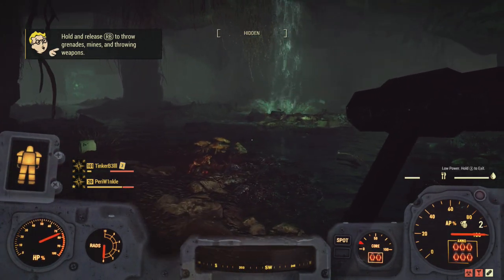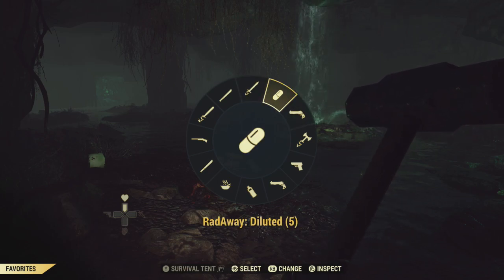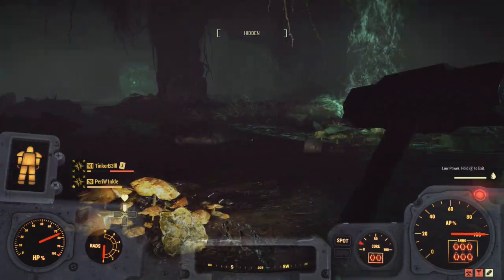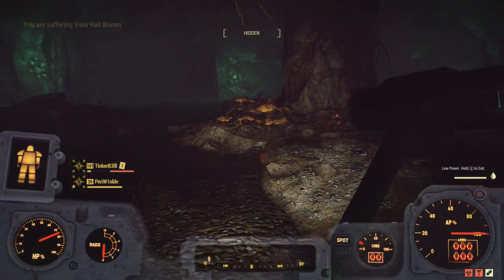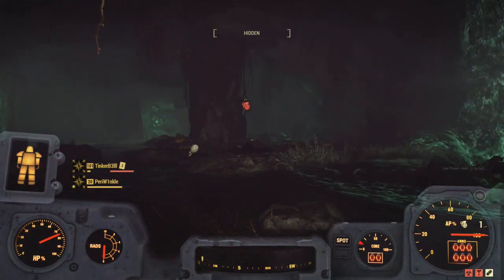Let's see. I'm just going to fix my health here quick. I don't see the Wendigo, which is actually pretty normal, but let's see if he drops down. He generally will drop down over here in front of us, but normally doesn't, so we're going to throw grenades at the middle column.